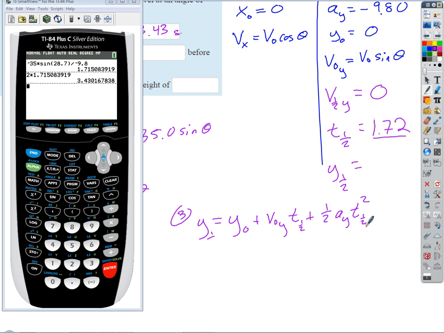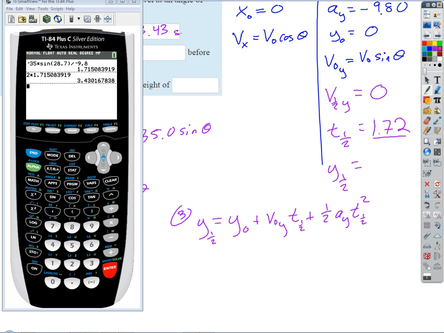Okay, so we could use that. What's another one we could use? I guess we could make the first one work, because we know the final velocity and the initial velocity, and the average would just be the sum of the two divided by 2, so right halfway between the two. If you knew the distance, you could do the 2a delta d one. We could use the one without time also.